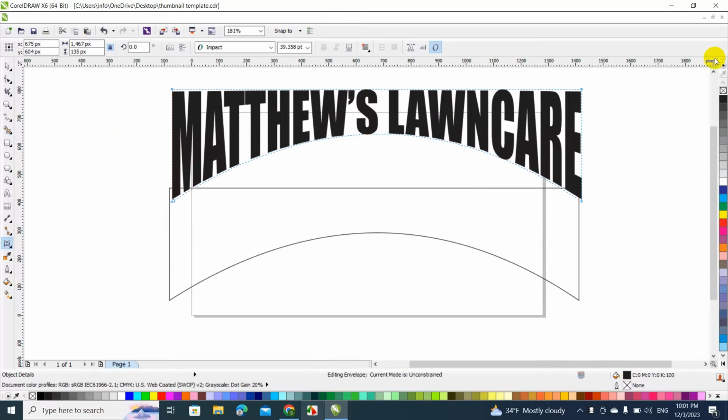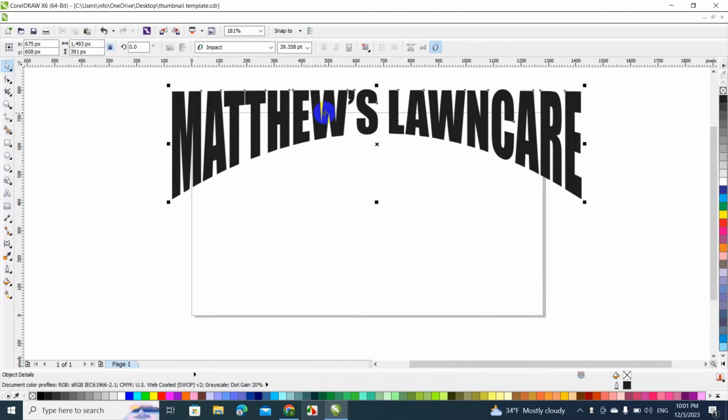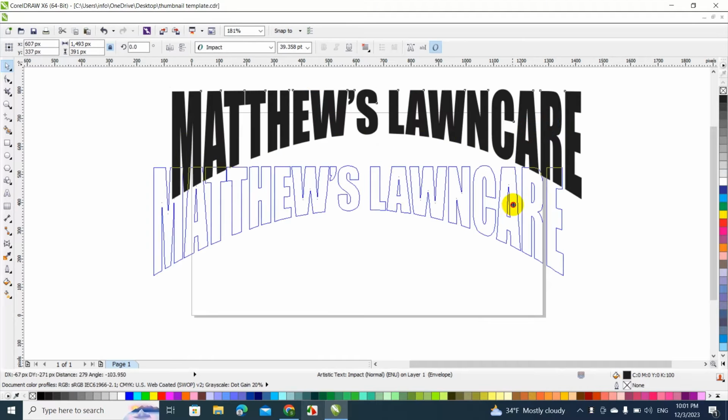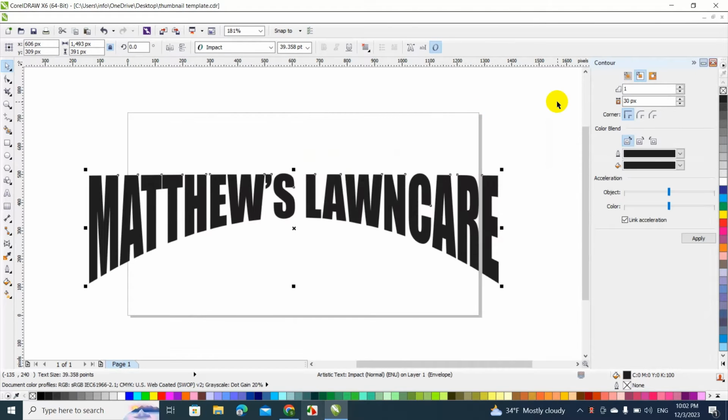Now we can get rid of that. All right, so now we can get rid of this, and now what we're gonna do is add this font. It's still kind of plain, so we're gonna add some outline or contour, and the way you're gonna do it is press CTRL, keep it pressed, and then F9, and then you will see the contour tool.